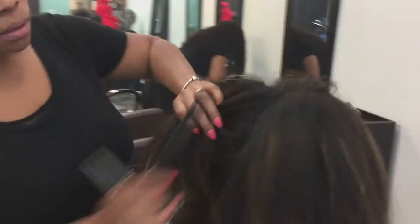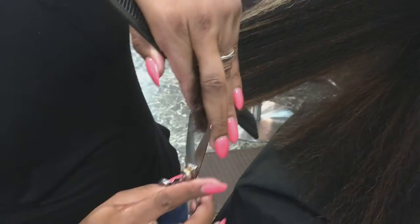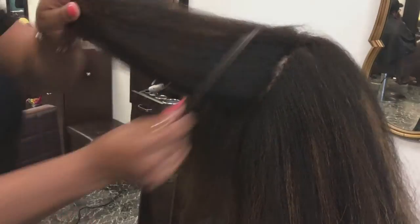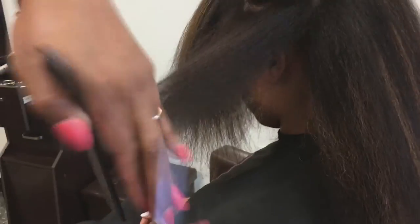Now the next step is the trimming portion, which is so important and honestly probably the biggest nightmare of any Black woman who considers going to get their hair done professionally — because you're just so afraid your hair is going to get chopped off and you're going to be walking out bald-headed. But that's not the case for Tanisha or any of the other stylists at All Dolled Up — they really take their time and are very highly skilled.